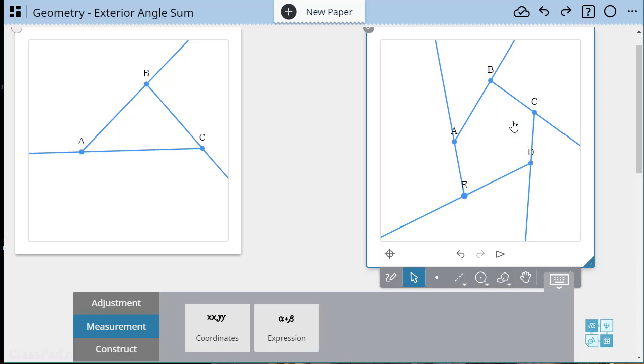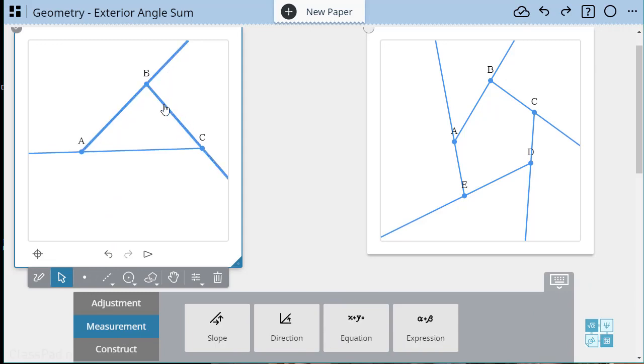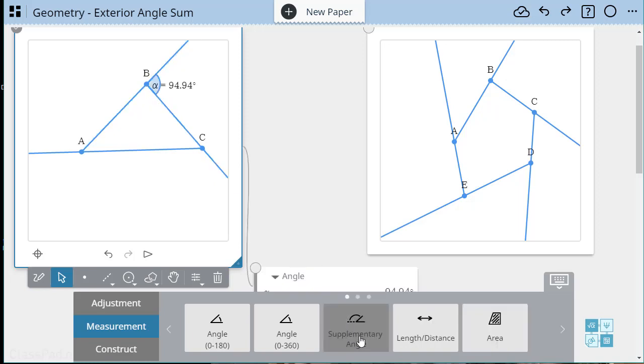So at this point, when they're getting to the exterior angle sum, they've usually already done the interior angle sum. So now we're talking about the exterior angle sum. So let's actually visually see those exterior angles. I'm going to use my arrow, and I'm going to actually measure just so I can visually see. Because it's not the interior angle, it is the supplementary or exterior, that's the one I'm going to measure here. So let's do all of our exterior angles here. This just gives me a nice visual of the actual exterior angle.